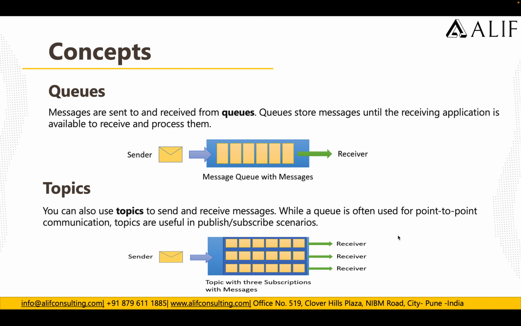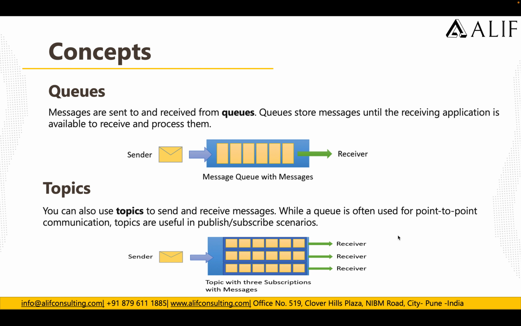So let's talk about the concepts. In Service Bus, we have two concepts. One is called a queue and the other is called a topic. Let's talk about the queue. As you can see in the picture, messages are sent and received from a queue. A queue stores messages until the receiver application is available to receive or process them. That is very commonly used by developers to integrate two applications. The second concept we have is a topic.